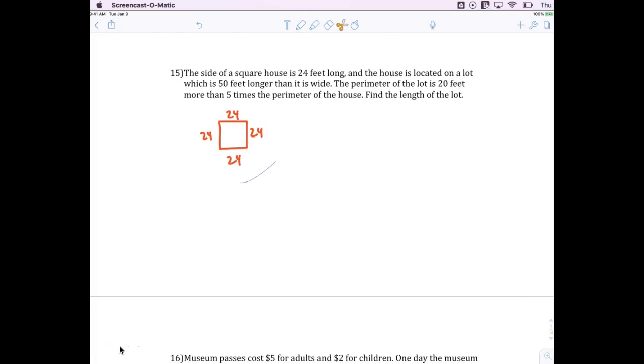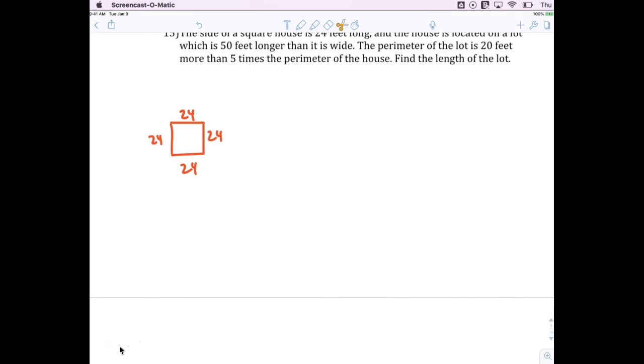All right, is everybody with me on this? Just so I could demonstrate, so I didn't forget. And the next thing is, we know it's a square, so these are all right angles. I'm not even sure if that matters. But your house is on a lot. So your lot, is your lot a square? No, your lot is not a square.